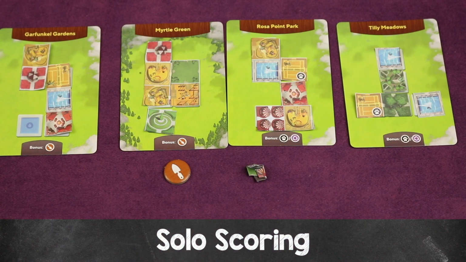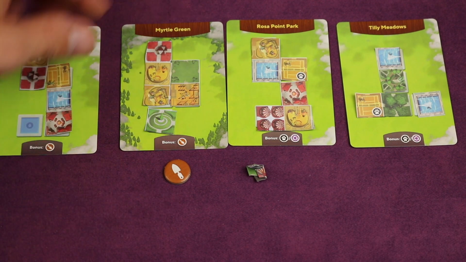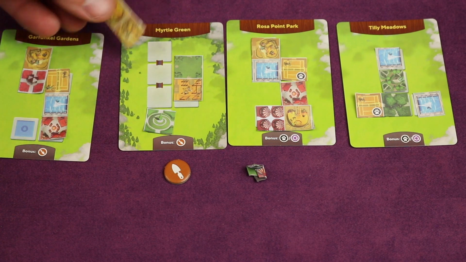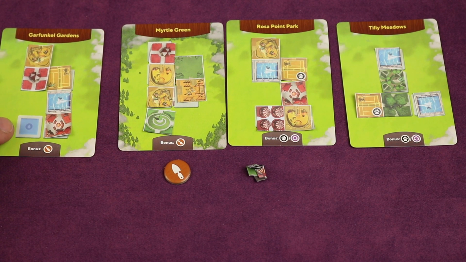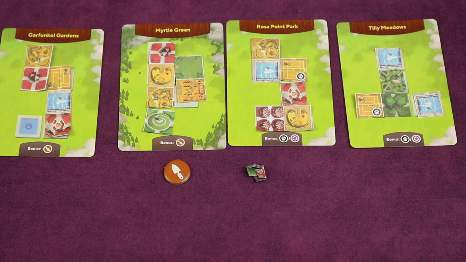Now at the end of the game, you're going to get 3 points for each completed card. You're going to get 1 point for every token you have. You're going to get 1 point for each square of the largest piece that you have on any card. In this case, this is a piece of 3, so we had 3 points there. But you're going to get minus 1 point for every park card that you did not complete. This one has a missing piece here. And you're going to get minus 1 for each crumpled up piece in front of you. And you'll keep track of your score, share it online, and try to beat your high score next time.